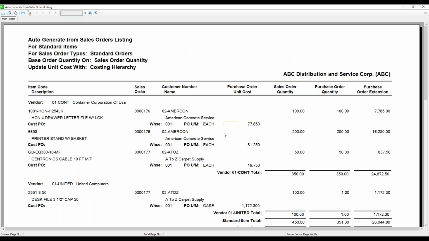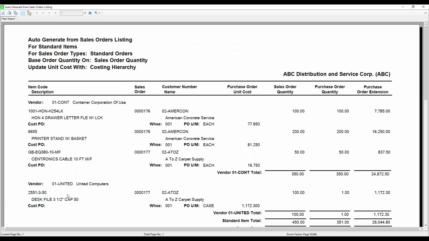It just depends on how you want to set that up, whether you want to consolidate multiple sales orders onto one purchase order by vendor, but you still have the ability to go look at the purchase order and actually see which sales order it belongs to, so that when you do a receipt of goods and you print that back order fulfillment report, you can see what sales order those quantities belong to.